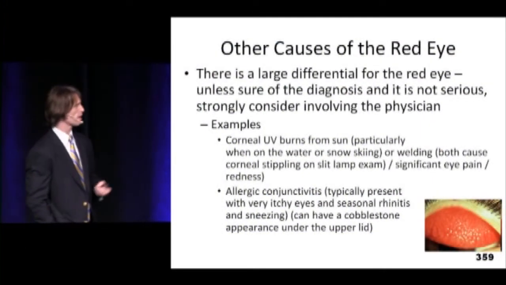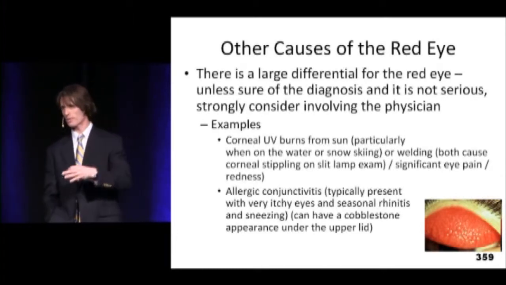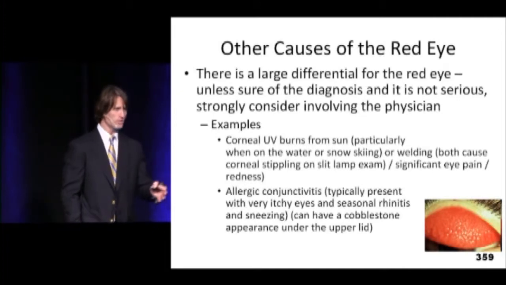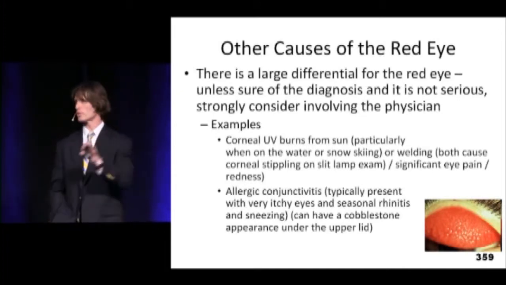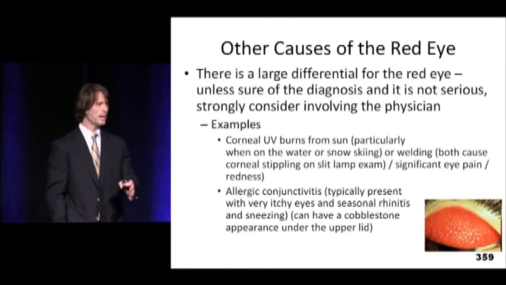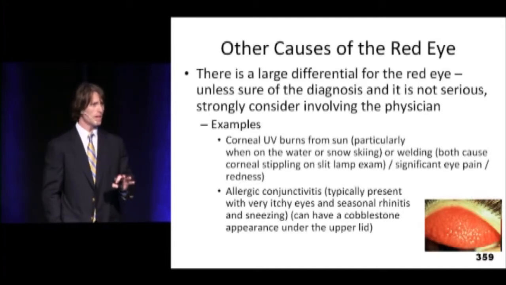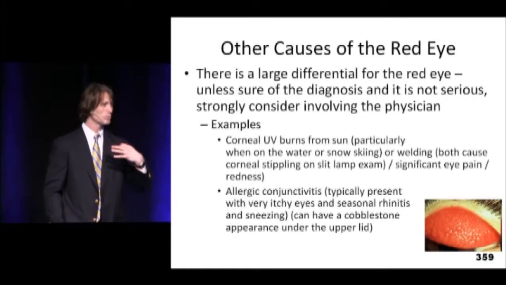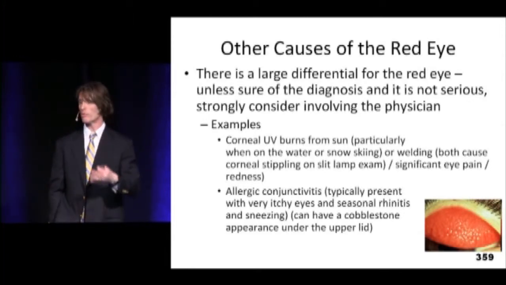Other causes of the red eye, think about corneal problems like UV burns. It could be from the sun, reflected on water, reflected on snow or ice, but the most common is going to be from welder's flash. And just remember, there's about an 8-hour delay from exposure to the time of symptoms. So people will have a UV keratitis, and it will give you a punctate uptake of fluorescein. And they will have an intense iritis. I wouldn't patch them, we used to, but I would make sure they wear sunglasses so when you dilate them, less light comes in. Dilating them is stopping the spasm of the pupil from the iritis.